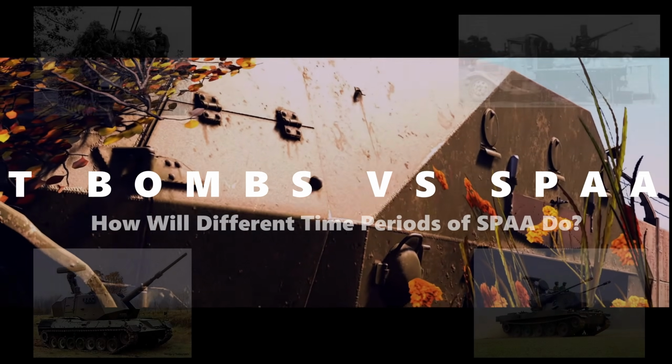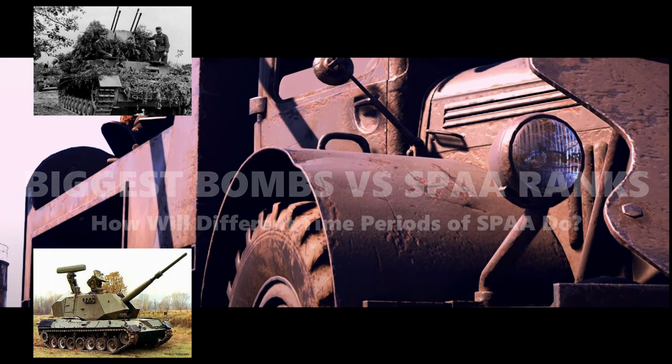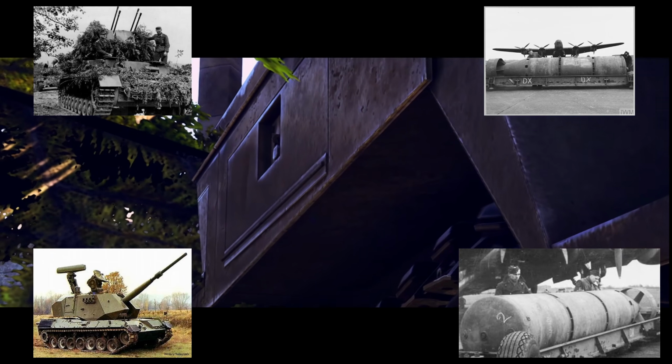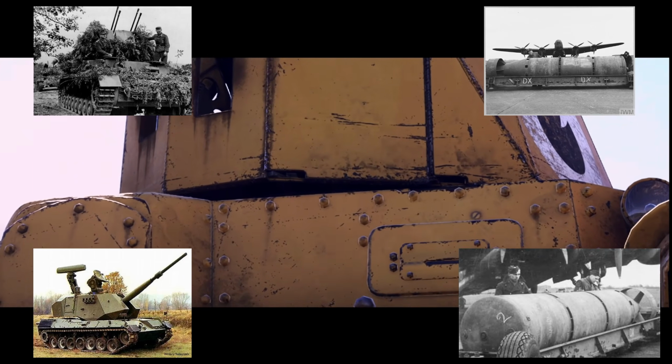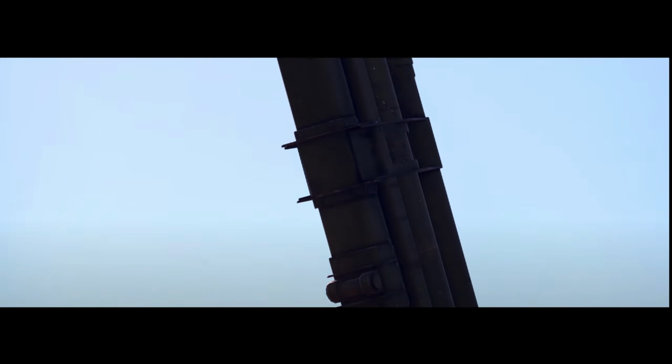Today, we take different time periods of SPAs from World War II to modern to test them to see how well they'll do against bombers dropping the biggest bomb in game, Britain's 12,000-pound HC Mark I bomb with about 4,000 kilograms explosive mass to be dropped by the Lancaster.